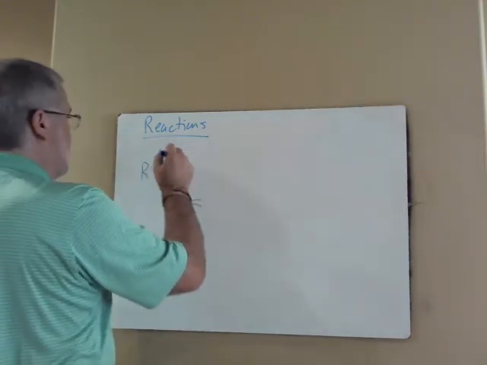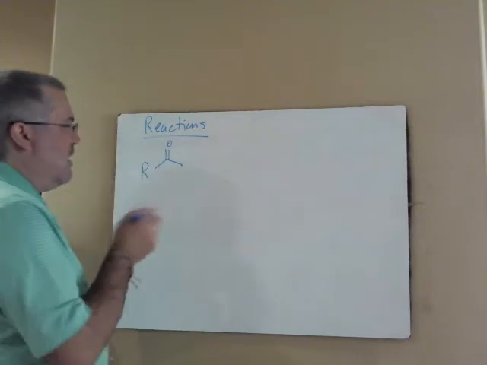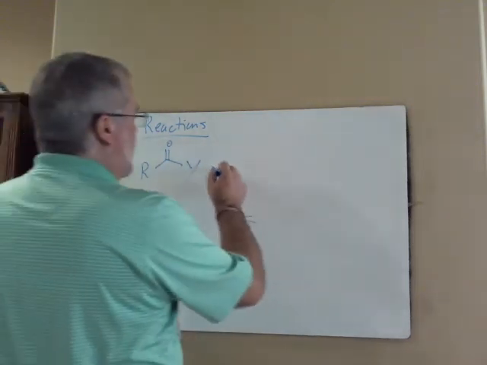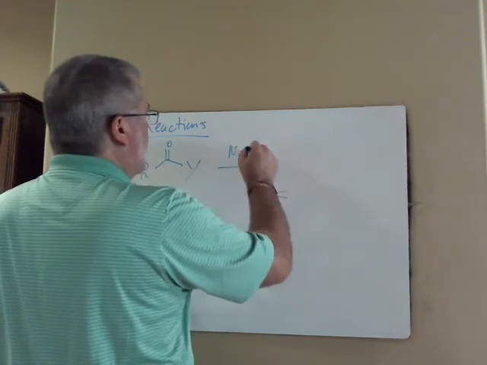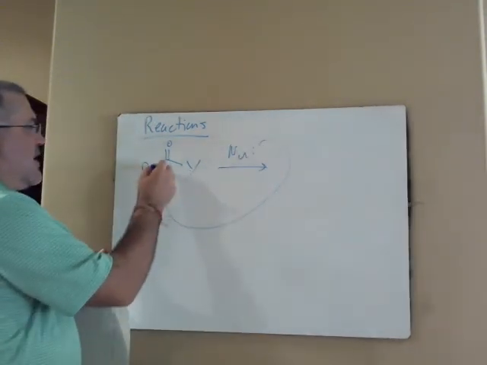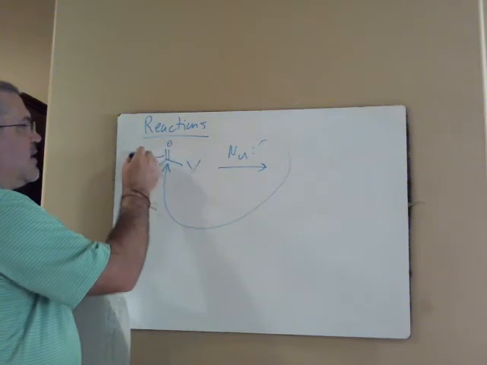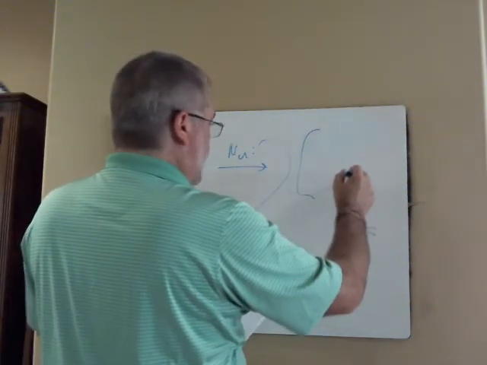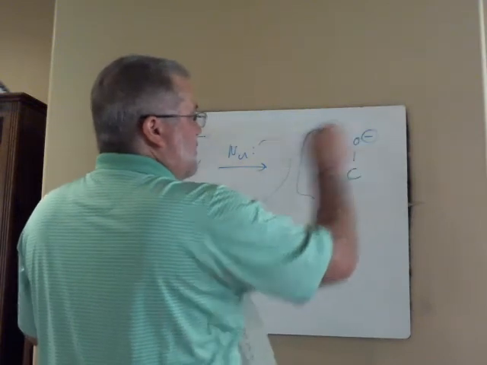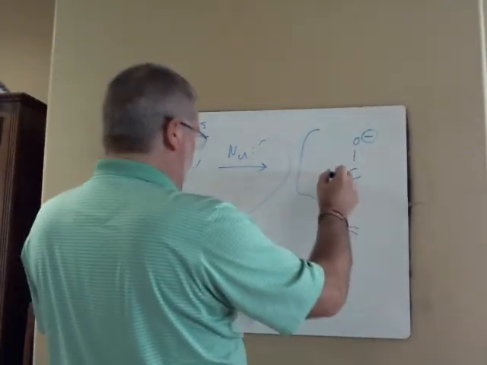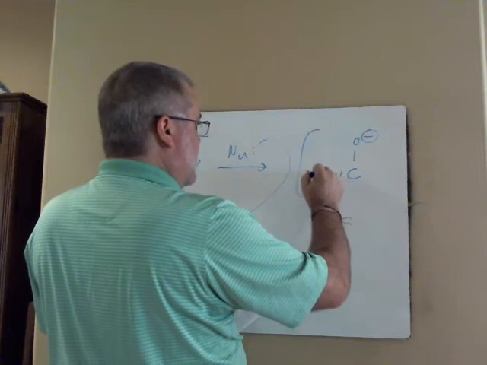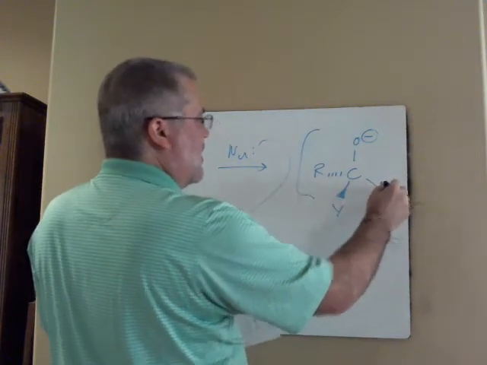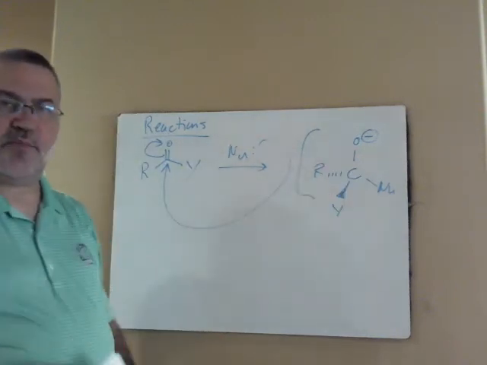When we had a simple carboxylic acid derivative and we were reacting it with a nucleophile, remember, we always had the nucleophile reacting at the electrophilic center of the carbonyl, breaking the pi bond, moving the electrons out to the oxygen, creating the tetrahedral intermediate. Where we've moved our electrons out to the oxygen, we have the R group that is attached, we have a Y, and then we have the nucleophile. And then we move on from there to products.